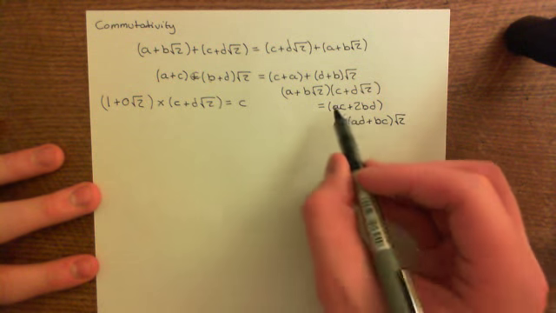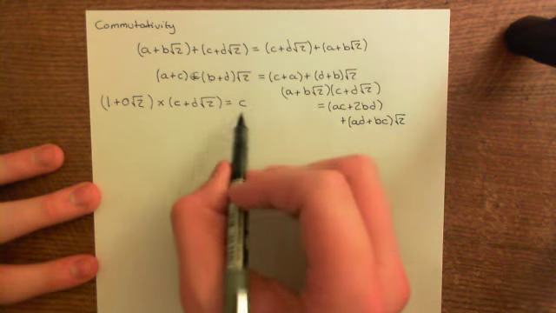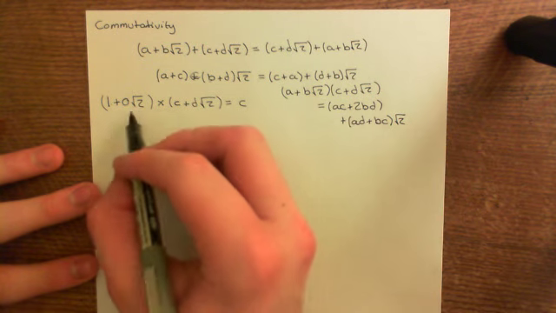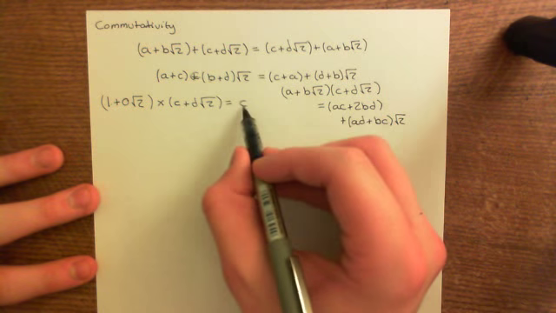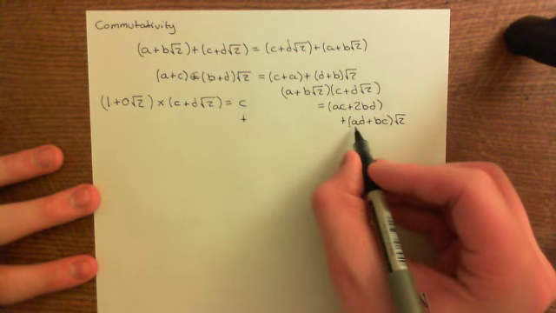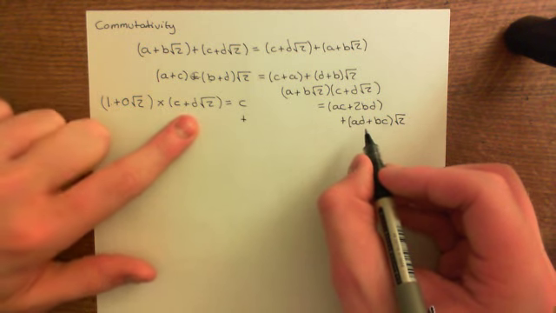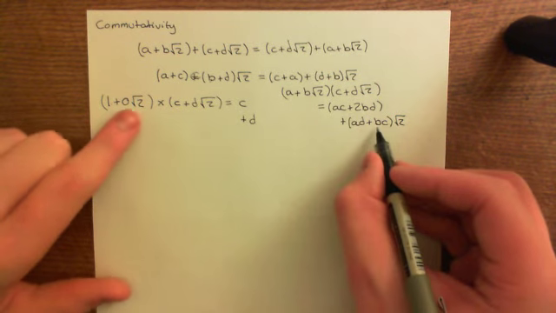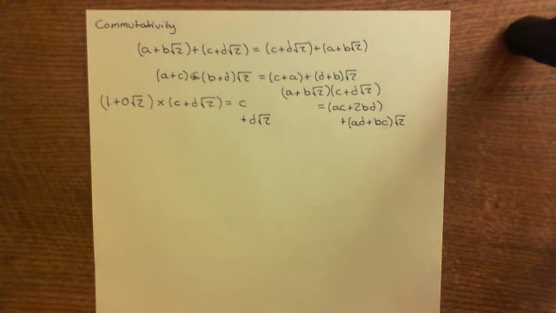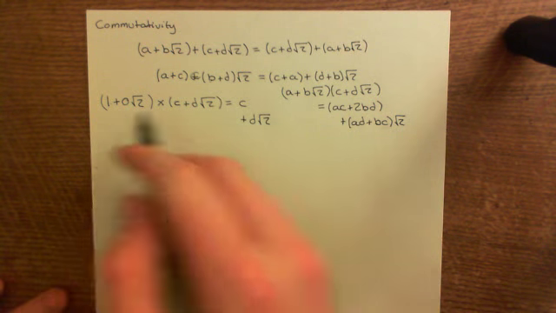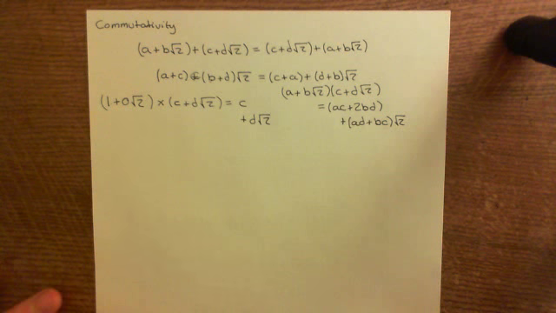Okay, so in position 1, we want a times c, but that's just c. Then we want 2 times bd, but b is 0, so 2 times bd is going to end up being 0, so that's just going to end up being c. And then in position 2, we want a times d, which is just going to be d, and then we want plus bc, which is going to end up being 0, so this is going to end up being c plus d the square root of 2. Okay, and that's also going to work on the other side as well. If you do it on the other side, it will give the same answer. Okay, right. We will continue our discussion of this in the next video.